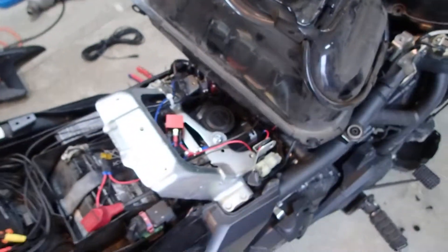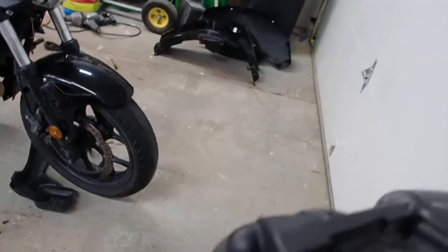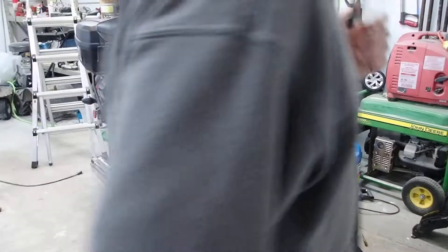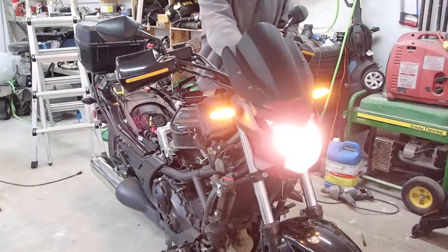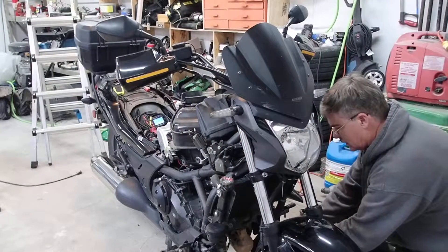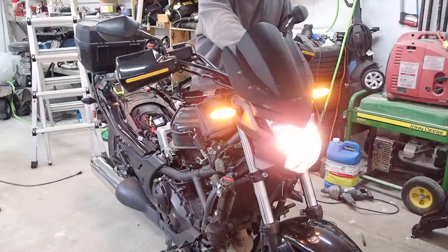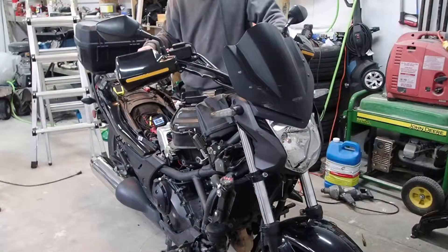I'm just picking up the switched power from the old horn. Let me show you what the difference is. I doubt you'll be able to tell the difference on video, but really there's a huge difference — both sound kind of loud inside, but the air horn is actually painful inside. So here's the stock horn, which is loud but not crazy loud. And then hooked up to the air horn — yeah, that's real damn loud.